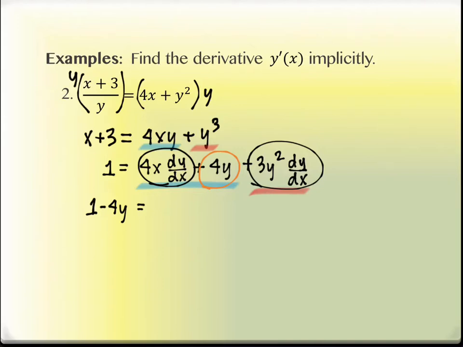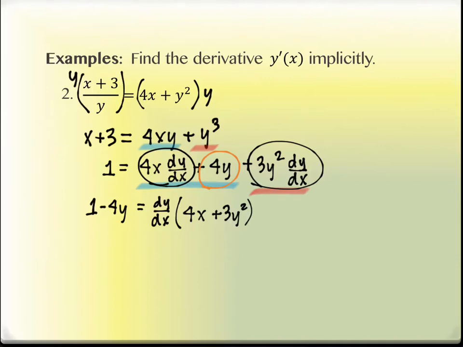So here's why we want to do that. Because they both have dy/dx in them, you can factor dy/dx out of those terms. So I can write this as dy/dx, and then the first piece with the dy/dx removed is 4x, and the second piece with dy/dx removed is 3y squared. Okay, so do you see the transformation that happened? It's a little bit of algebra, but it looks a little different than what you're used to.